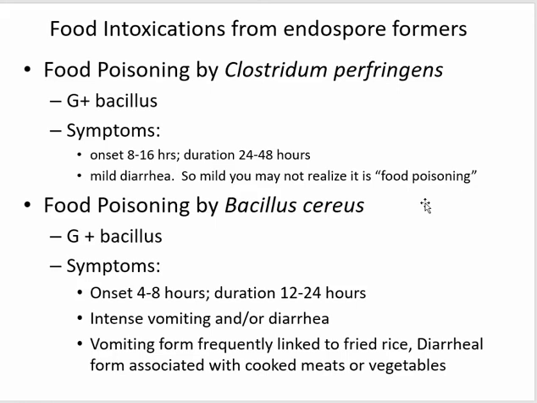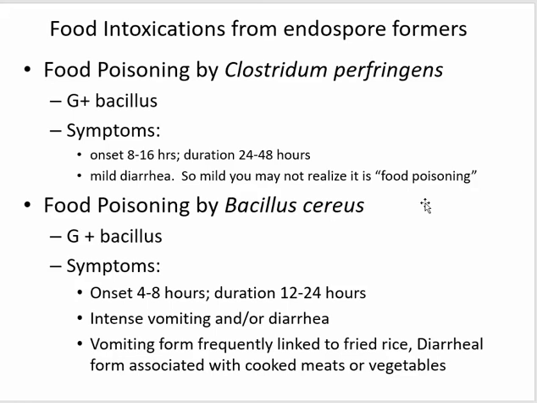Another thing that you have to pay attention to is the oxygen. So endospore-formers like these are actually anaerobes. They don't want oxygen. So you cook the food and then you seal it with a Tupperware lid, or with a dome on your buffet. And you limit the amount of oxygen that's getting in there. And that creates an anaerobic environment that allows these organisms to grow. So if you limit those things, the time, the temperature, the oxygen, then the organisms won't be happy and they won't produce their toxins.